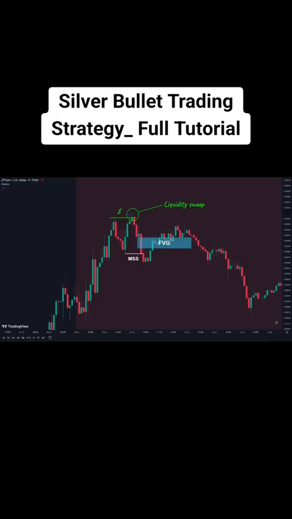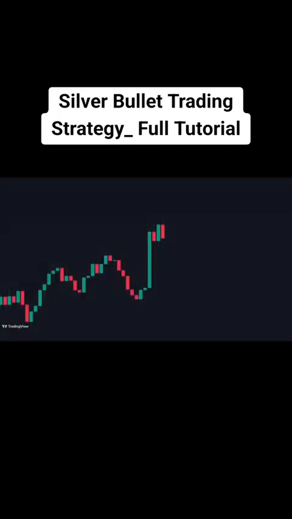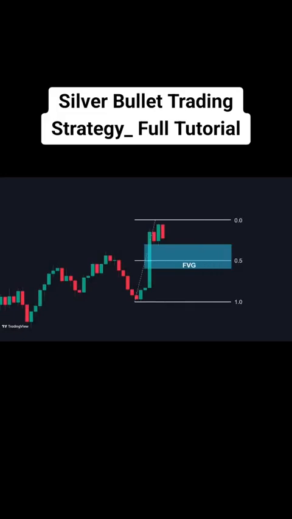Now, if this FVG was located inside the premium side of the retracement range, we could enter a short position. The psychology behind this setup is the same, with only this difference that the price tends to grab the liquidity above the recent structure in the New York session. Keep in mind that when opening the positions, sometimes the fair value gaps are located on the 50% retracement levels. So here comes a question. How do we set our entry in this scenario?